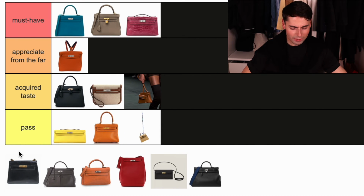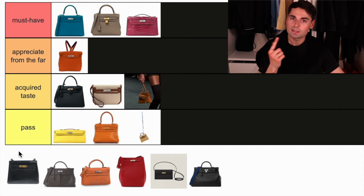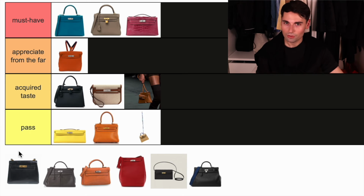I honestly can't remember putting this picture in here, but I think the reason I put it in here is because of the Kelly Desordre. I wanted to show you what the Kelly Desordre was inspired by, which is the very, very, very original mini Kelly, the original Kelly 20. So we have already seen a Kelly 20 before that featured a top handle, but this is the actual mini Kelly, the original one that started the craze, I mean, decades ago at this point, which didn't feature a top handle. Instead, it just had a short strap that allowed you to carry it as a shoulder bag, which is what the Kelly Desordre bag is now inspired by.